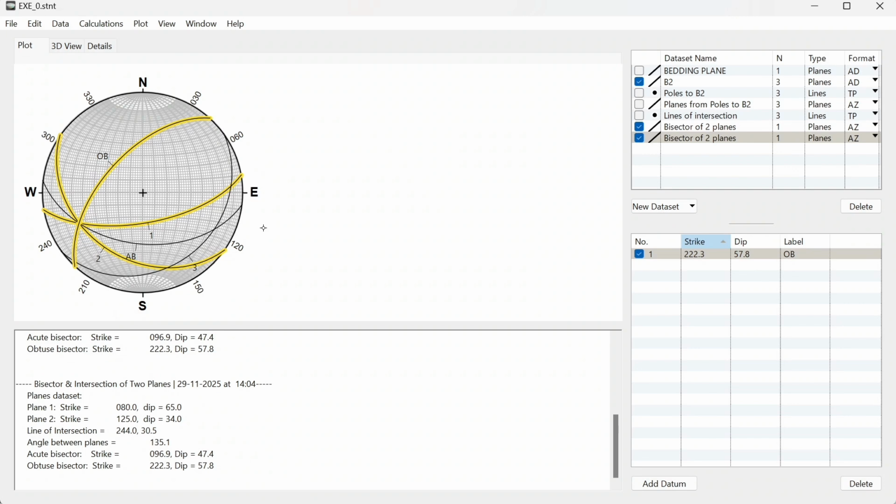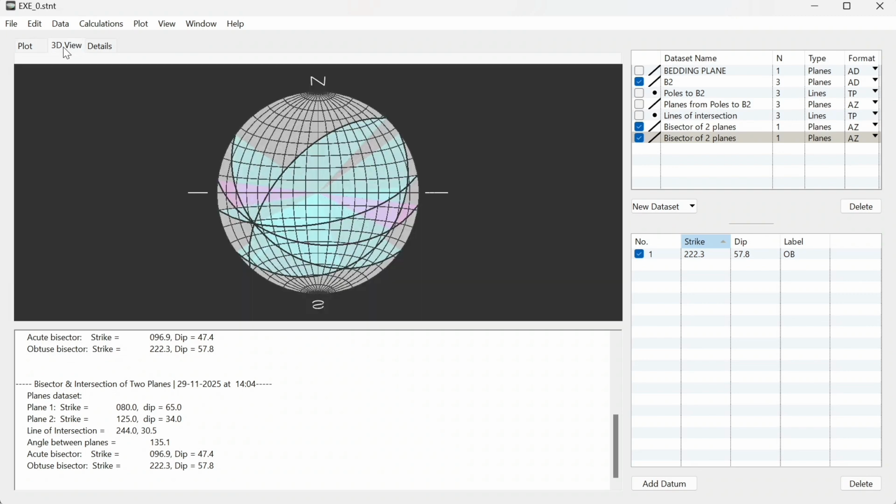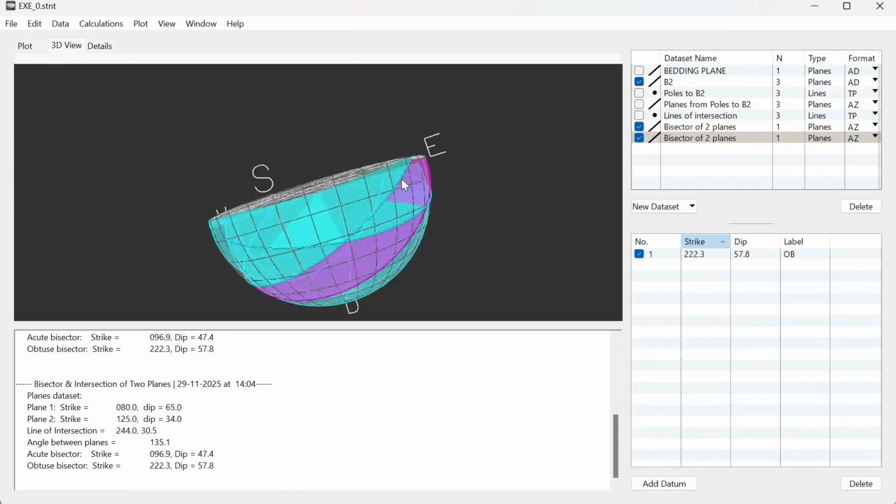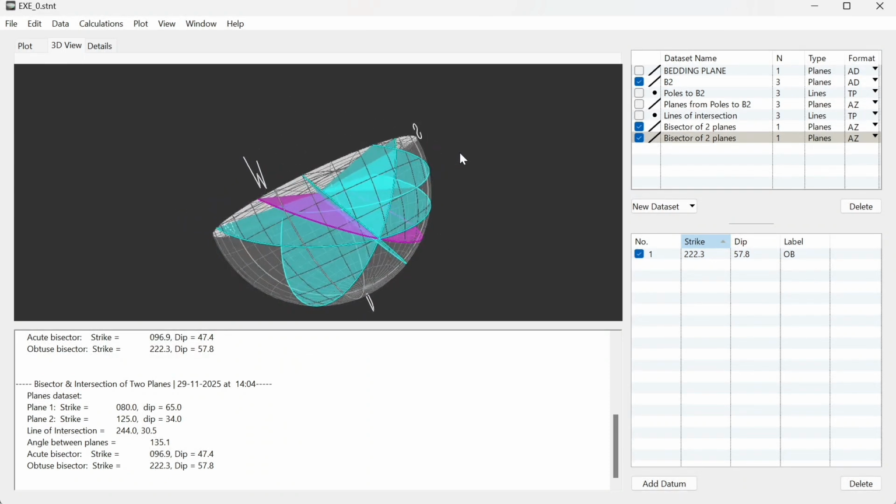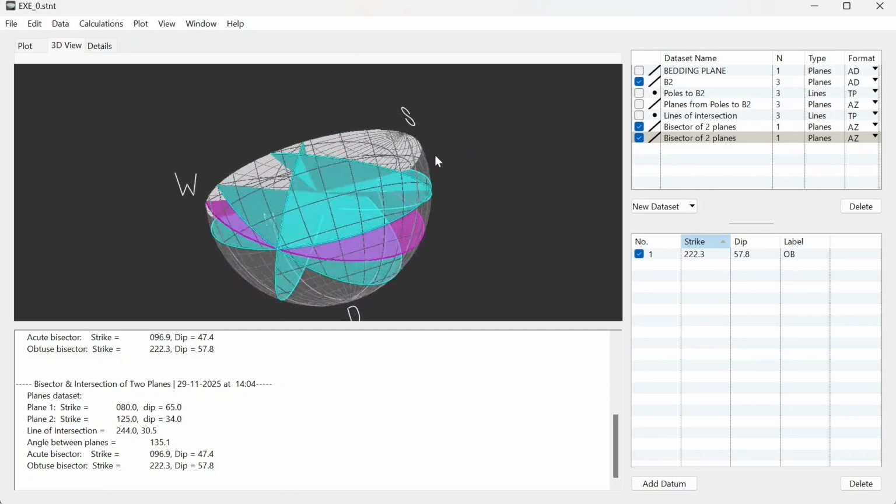Also you can calculate by choosing any one of the planes, or if you want to see these planes in 3D view, simply go to 3D, and from here you can see the planes and their bisectors.